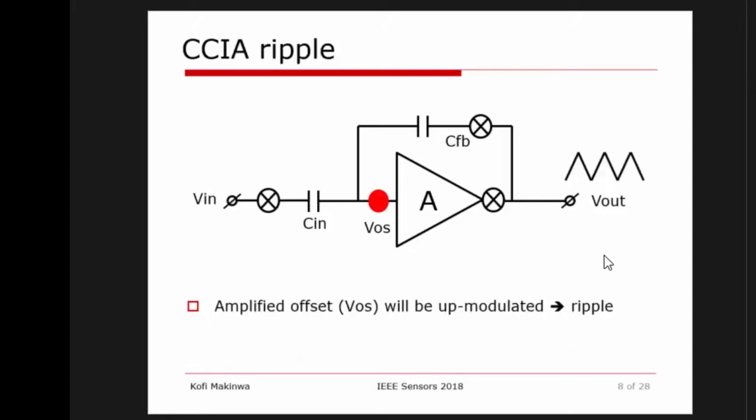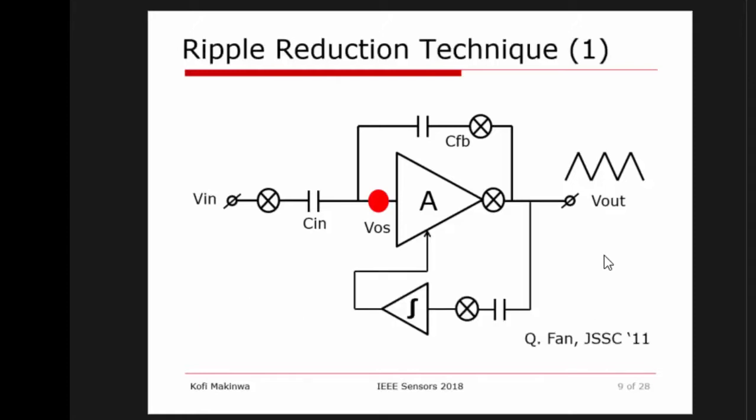All right. Well, let's now start talking about some of the issues, because of course there's no free lunch. And over the last 10 years or so, we've been working on, let's say, smoothing out the wrinkles associated with this approach. So in the first place, that amplifier is going to have some offset. That offset, that red circle over there, will get amplified and will appear at the output as ripple. And if you have a high-gain amplifier, then that ripple is pretty large and it will eat up all your dynamic range. So what can you do? Well, you can use some ripple reduction techniques. And one of the techniques that we used was a ripple reduction loop.